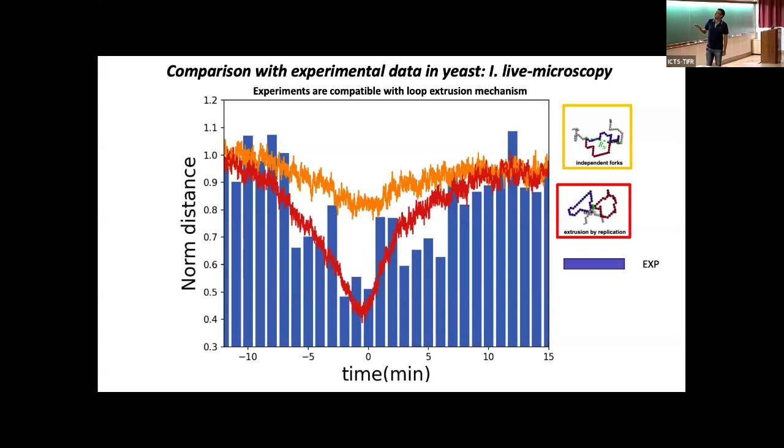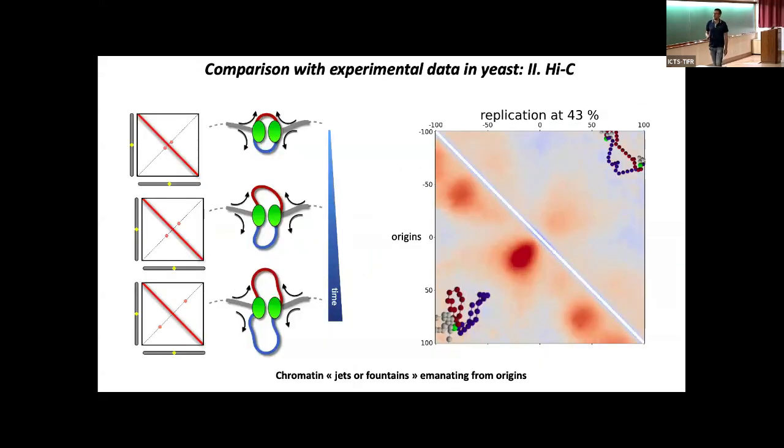But with this, you can see, and that's why they make their conclusion in the paper, that it's very consistent with this extrusion-like mechanism with interaction between sister forks. It's not fully compatible, so likely this experimental picture is compatible with a mixture scenario where you have the majority of cases with extrusion and some cases with independent fork progression. So that was a first test of the things.